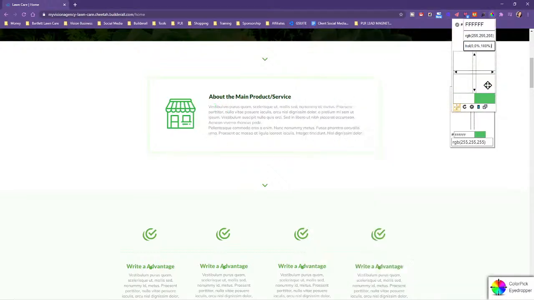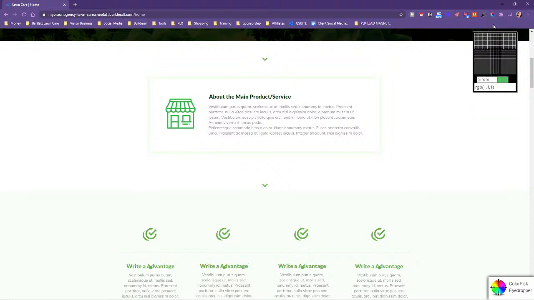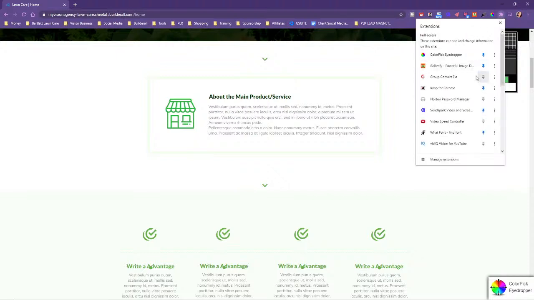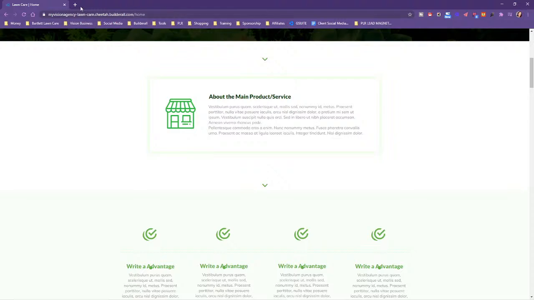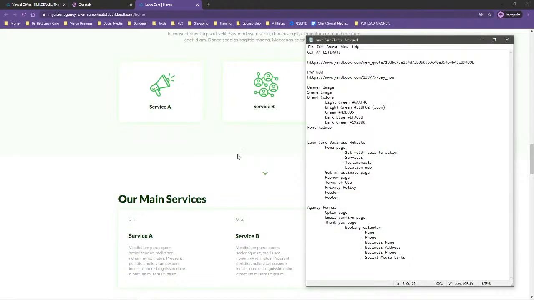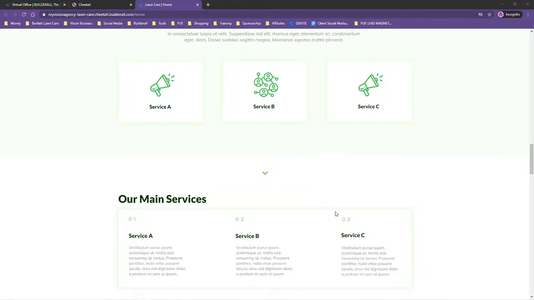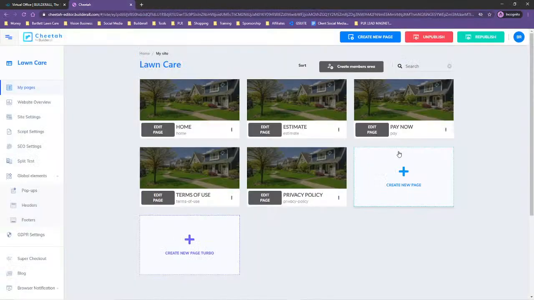Now let's go ahead and deactivate this extension here because it will actually slow our browser down. That's why working in incognito is much better. Okay, we can actually close this now that we have those colors. Okay, and of course I want to save, make sure I don't have to do that again. All right, so now let's go ahead and X out of this.